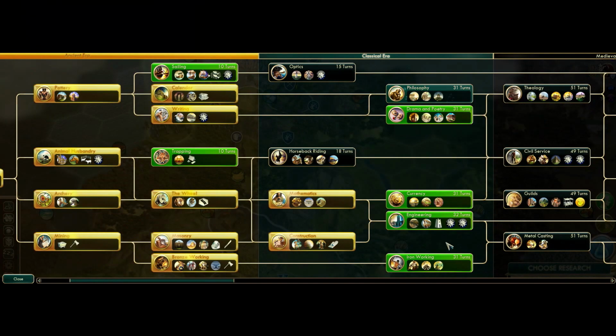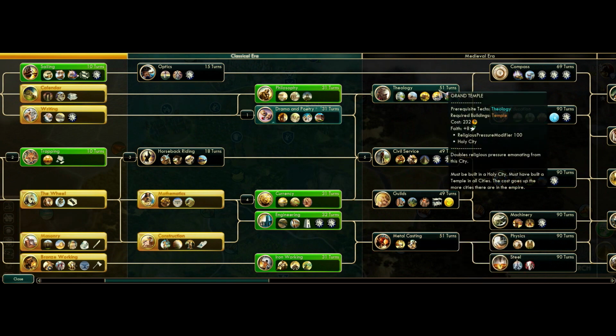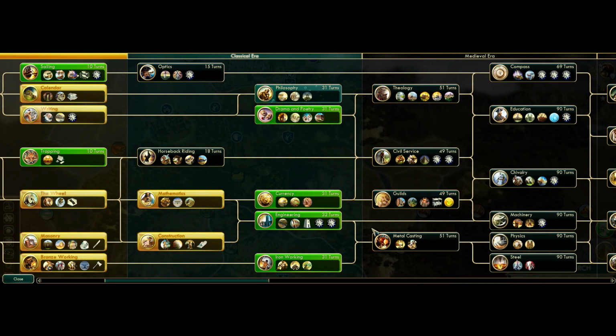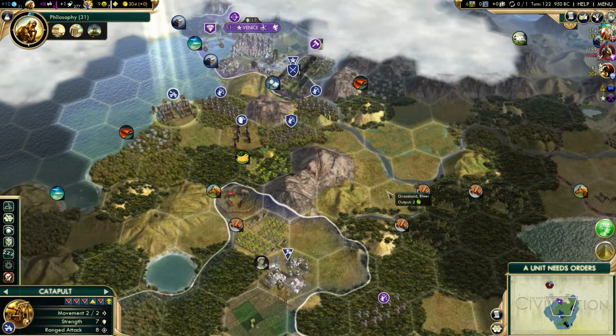So, next research, well, I have to go for philosophy. Do I want to enter medieval era through something other than theology? Maybe. I don't need to go for education ASAP. I could get philosophy now and then go to medieval era through guilds. I could also go to medieval era through theology. I definitely need philosophy, there's no question about that. Do I want iron working? Do I need trapping? No, not really, I don't even have iron yet.